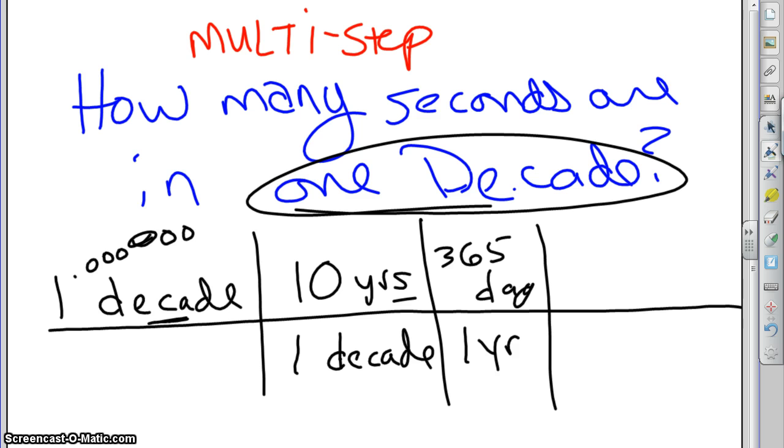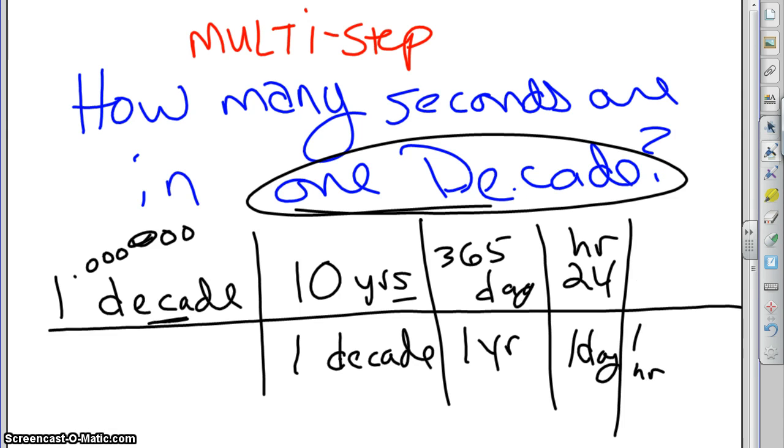Then let's get from days into seconds. I don't know that one either, so I'm going to go get rid of days. What do I know about days? Well, I know there's 24 hours. So there's one day and 24 hours. 1 hour is, I still don't, well, I actually do know that. You probably don't have that memorized. So what would you do? Hours to minutes. You know that 1 hour, get rid of hour, is 60 minutes. And that 1 minute is 60 seconds.